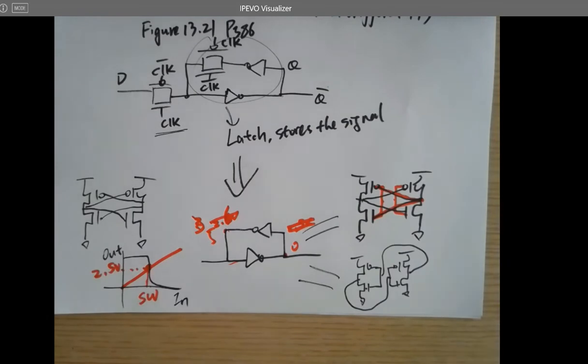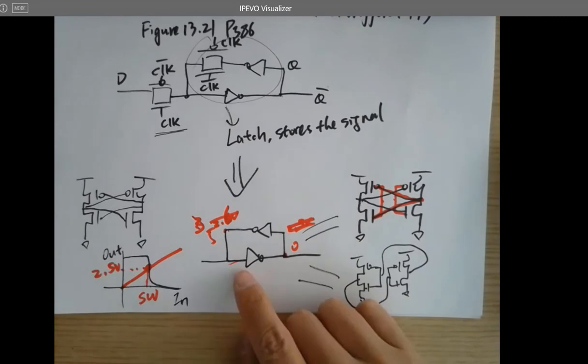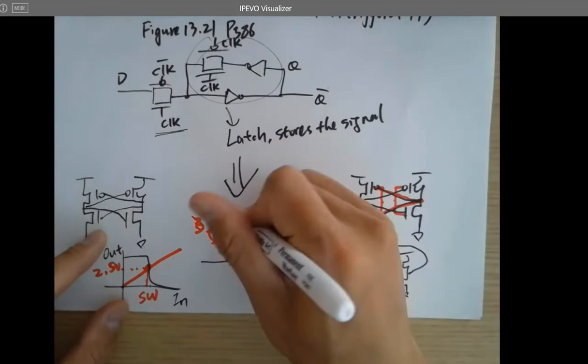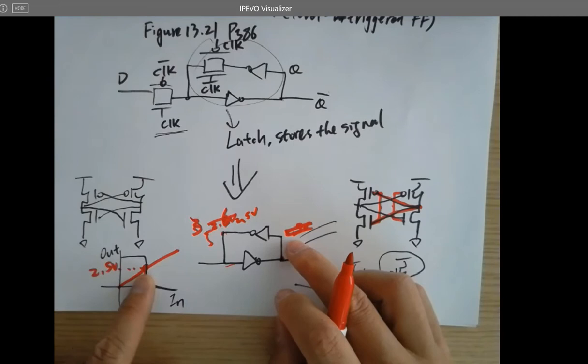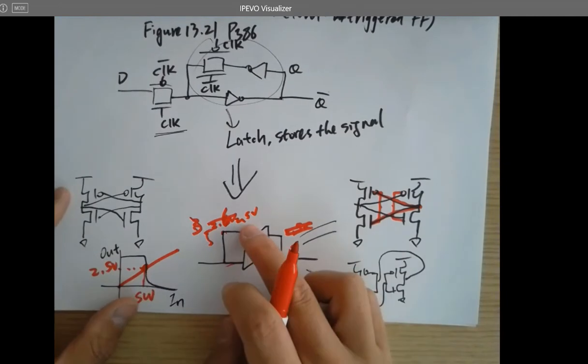No, you have to have an odd number of inverters to form a ring oscillator, but this is not. This is a latch. Whenever you see this, you just want to tell people this is a latch. Is it stable? No, I think it's pretty stable because ideally, if it is 2.5 volts, then it's going to be held at the switching point, but it's not possible in real life.